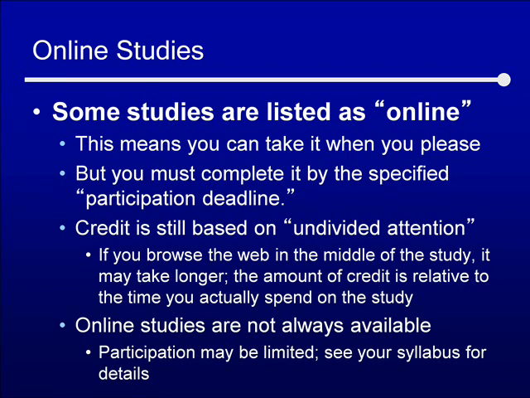As I was just talking about, for online studies there's a participation deadline, so you have to complete it by then. And as I said earlier, it's still based on undivided attention. We know how long the studies are supposed to take. Researchers test that. So we'll only give you as much credit as it should be for the amount of time it should take. If you stretch it out to an hour of going through the survey because you're doing other things, you won't get extra credit for going beyond what it should take. It's undivided attention. So don't be browsing other things like Facebook or online news or things like that.